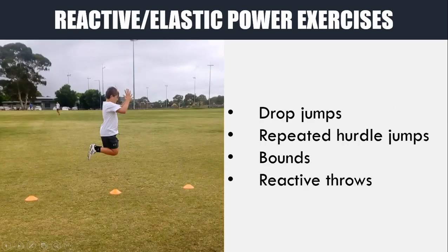And the last category are reactive/elastic power exercises. These are going to be exercises where we're taking full advantage of the stretch shortening cycle. So some examples could be drop jumps, so dropping from a height and then trying to spend as little time on the ground as possible while maximizing jump height. Repeated hurdle jumps or cone jumps, so continuously jumping over some sort of implement and attempting to minimize ground contact time while maximizing jump height. A good horizontal reactive power exercise could be bounds, so basically similar to running, but the goal of bounds is to move the center of mass as far horizontally with each ground strike, trying to minimize ground contact time.